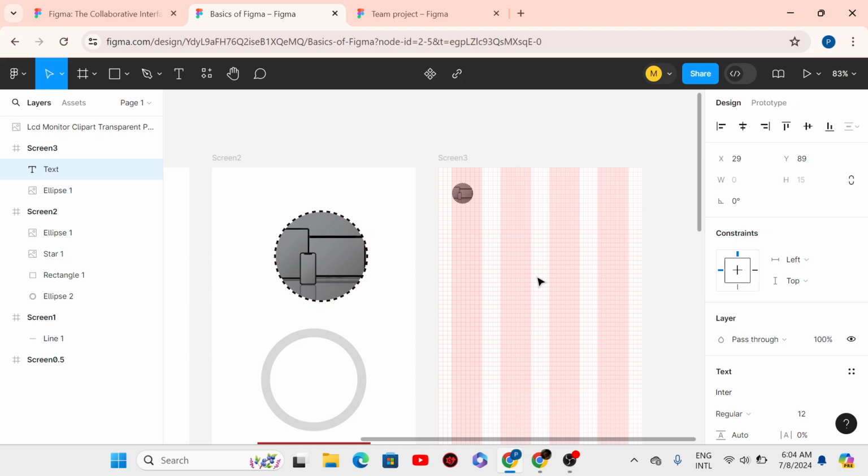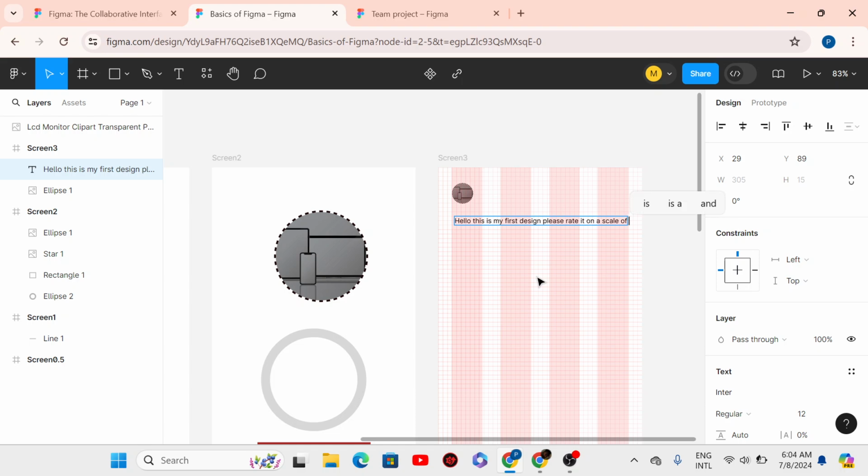Because we are creating a Facebook, a Twitter feed, I'm going to say, hello, this is my first design. Please rate it on a scale of 100.